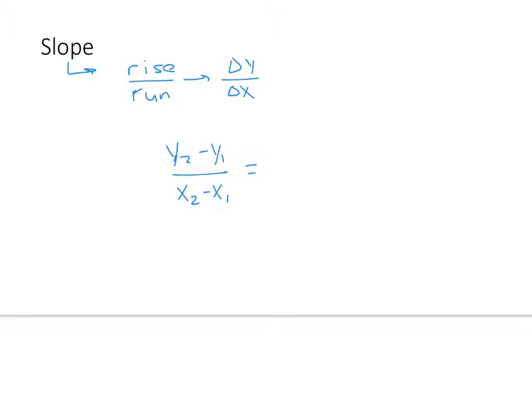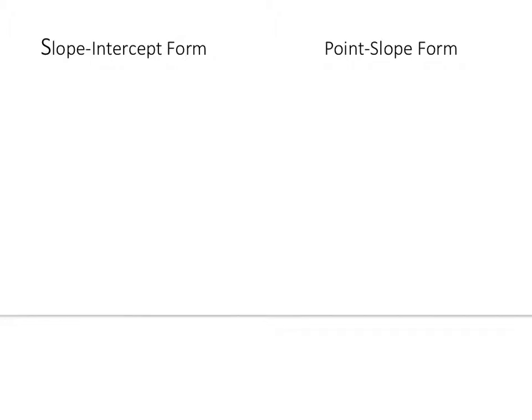Well, a lot of times slope is denoted using the letter m. So m is used to define slope. You've probably heard y equals mx plus b, which we'll talk about in a minute, but slope is measured as m. So let's look at the forms that the equations can take. When we're talking about equations in two variables, we can have a couple of different things, and the forms are going to be useful for different purposes. And so as you go on in your math career, slope-intercept form has been something we've used a lot, but as we move into calculus and upper level mathematics, point-slope form is going to become more and more useful for certain things.